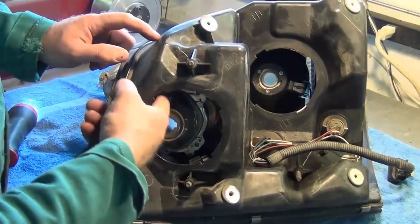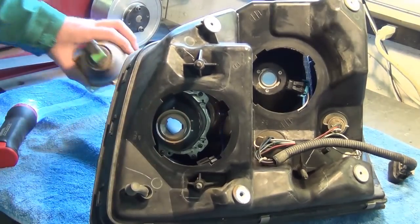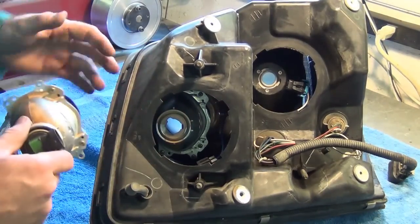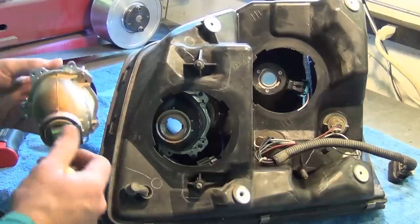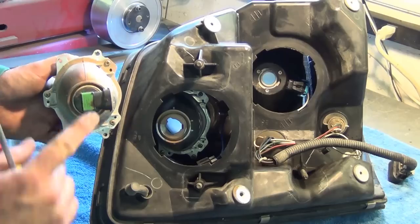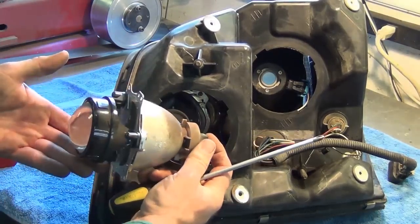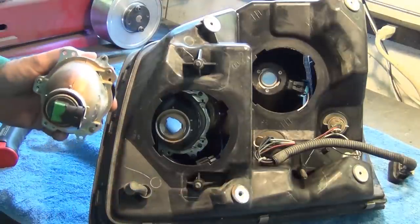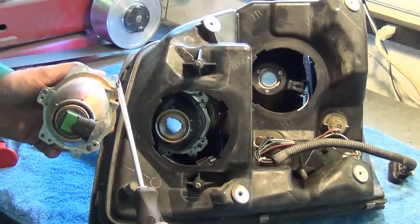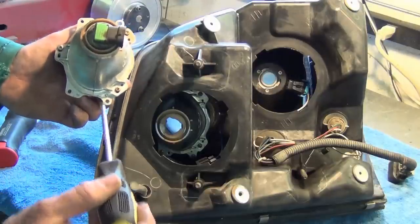Next, we need to remove the reflector from the low beam position. Now, I feel a little bit like one of those chefs on TV that has things magically appear in preparation, but just to show you, this is what is in here right now. This is the reflector that I've already removed from another lens. And the four screws that you want to take out are here, here, they're on the outside edges, outside corners.